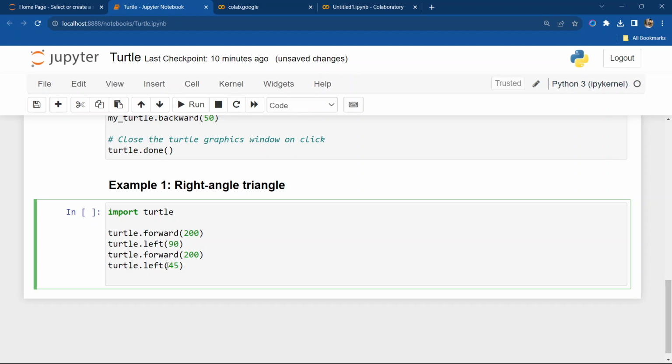Now we need to work on the length. What should be the length of the longest side, using which formula? Your Pythagoras formula.